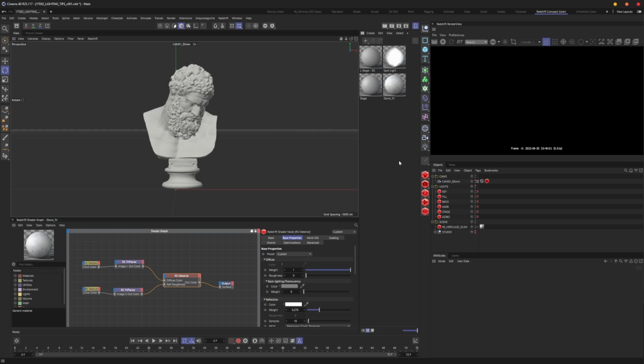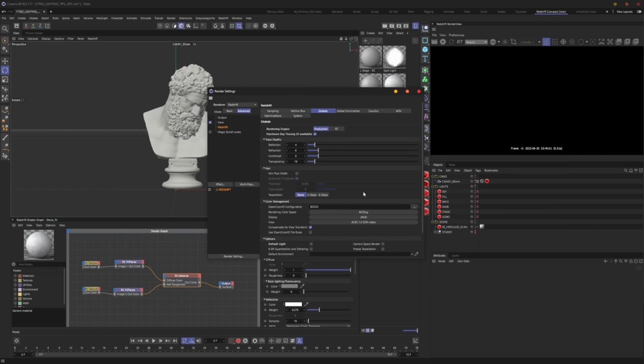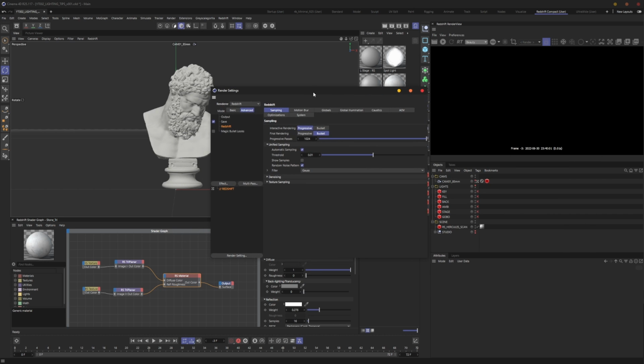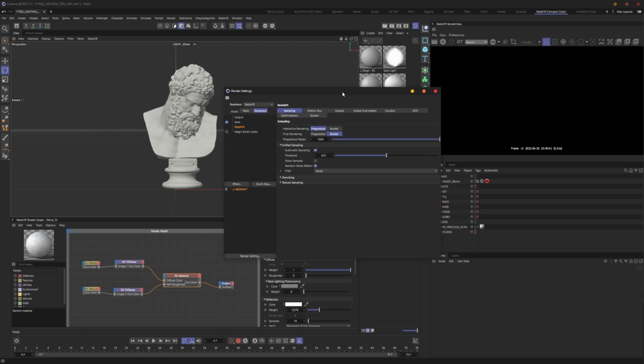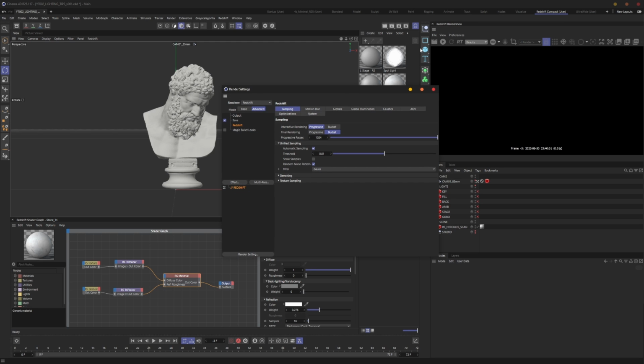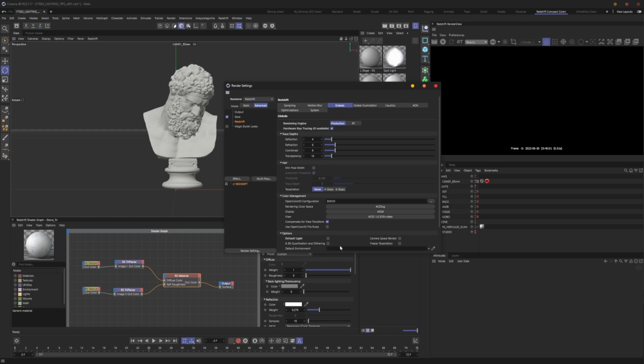So before we jump in here, I just want to cover 2 things. One, the first thing that I like to do is I like to go into settings, and to get into settings, I hit Control B. I like hotkeys, so if you are unfamiliar with hotkeys, a lot of the hotkeys in Cinema, for that, it's Control B to pull up your render settings, but you can also go up here and hit the render settings button. So with this pulled up, the first thing I like to do when lighting a scene is I go to Globals and I turn off this little bugger right here, this default light.